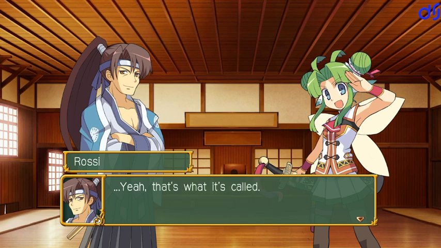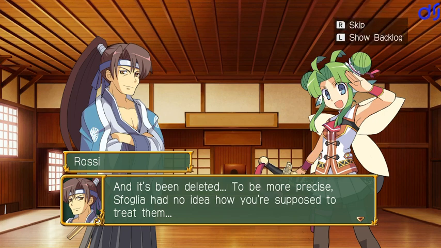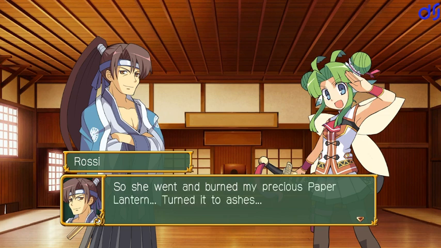I have a feeling we were just treated to a Japanese pun that doesn't translate very well. It sounded like Sifolia was saying Uchujin, which means alien, as in space alien. Uchujin literally means space person. Well, that's a tragedy, Rosi.